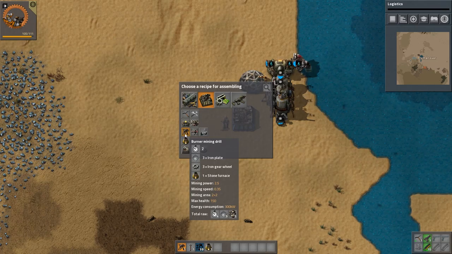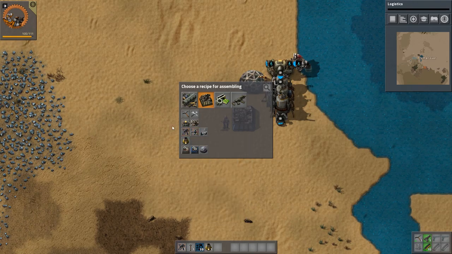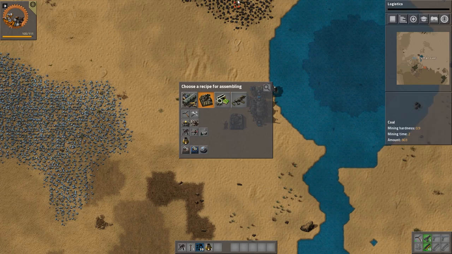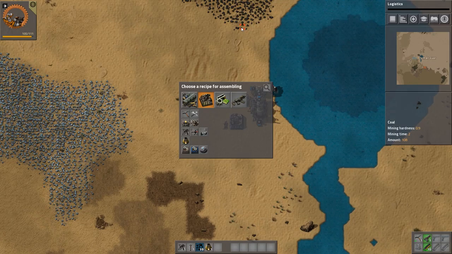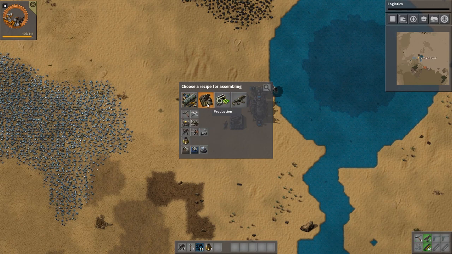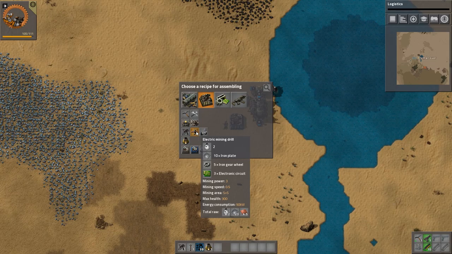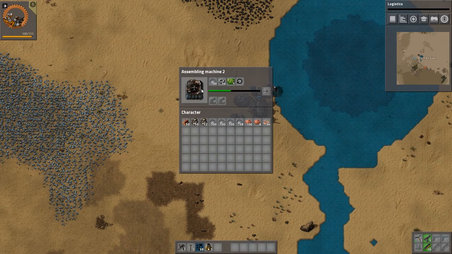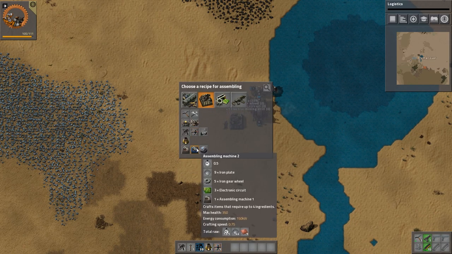I do kind of want the burner drills. Because I want electric drills for all the other materials and belts and everything, but I kind of just want two burner drills feeding each other up here and gathering up some coal initially. Alternatively, we could just start belting stuff down there, and maybe that should be the priority. Well, let's go ahead and build what we can. Well, we can only build one of these, can we? Yeah, well, that's a shame.